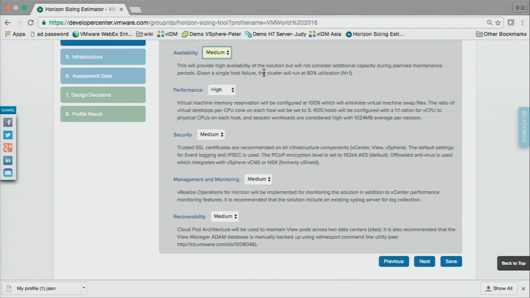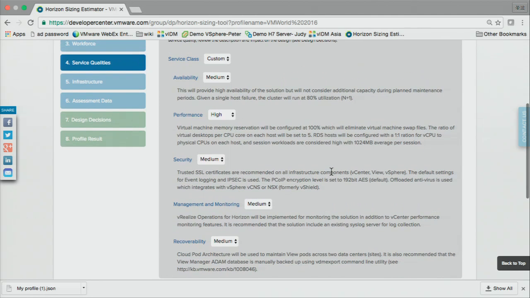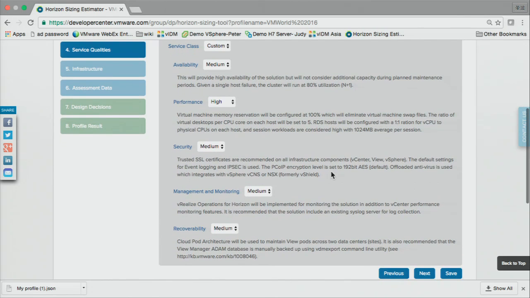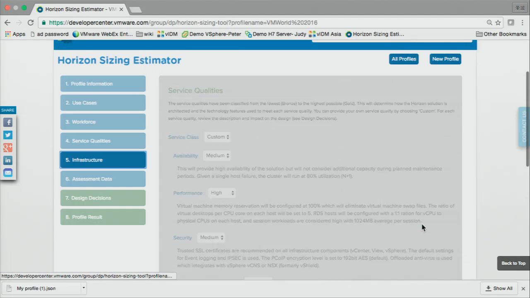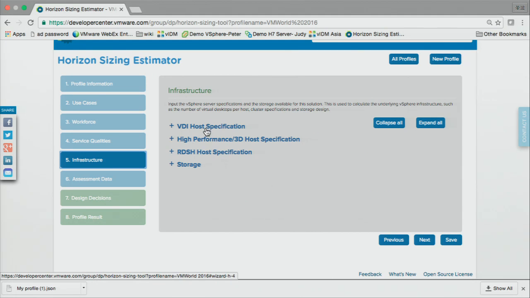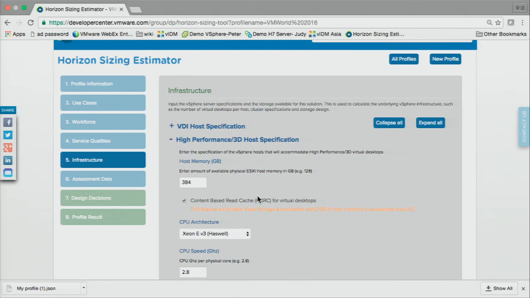Silver does an N+1. I think gold drives availability to N+2. Silver does full memory reservation for desktops and a 100% memory reservation for RDSH and stuff like that. Again, the descriptions are in the text and you can change them. If you don't know what you're going to change it to, leave it at silver, leave it at the default. Here, I change the performance to high and click Next. So they can have a big impact on the number of hosts we need. If I drive the performance to high, we're going to do more reservations, we're going to do lower consolidation ratios, stuff like that. Again, we'll tell you in the text there.